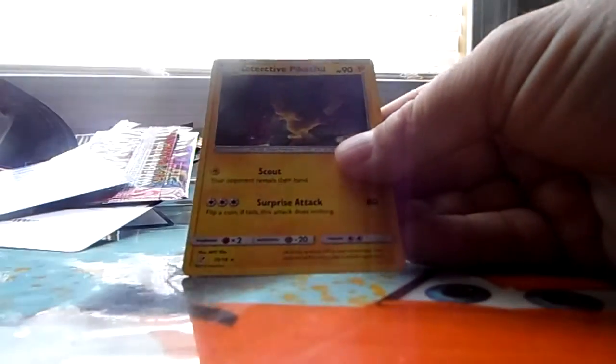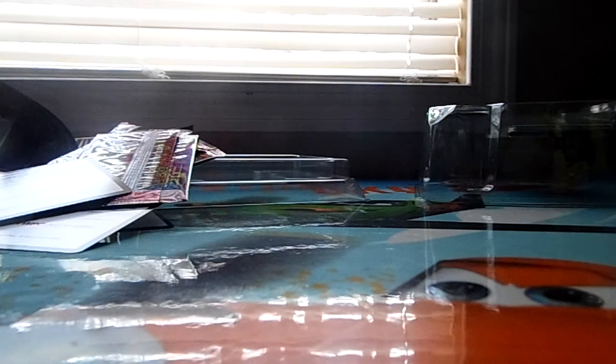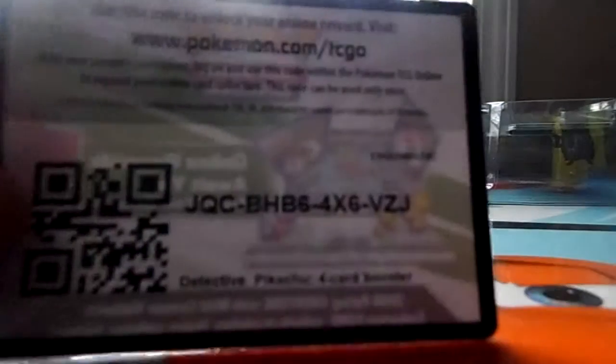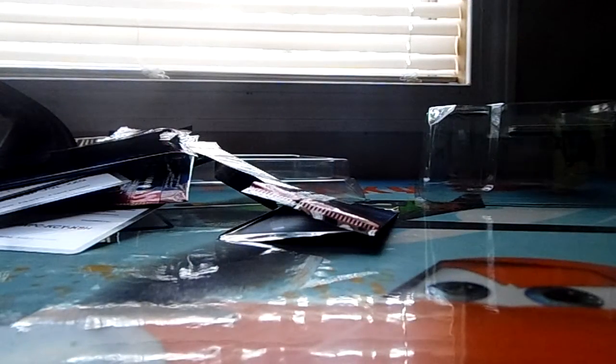Magikarp, Bulbasaur, Lickitung, and Detective Pikachu again in the same box. Two more packs. Not looking like I'm going to finish the set. I keep getting the same card over and over again. Another code. Snubbull again. Magikarp, Bulbasaur, and Arcanine, which I don't think I had either. So last pack, hopefully we can get Mewtwo. Oh, code again. Last code.